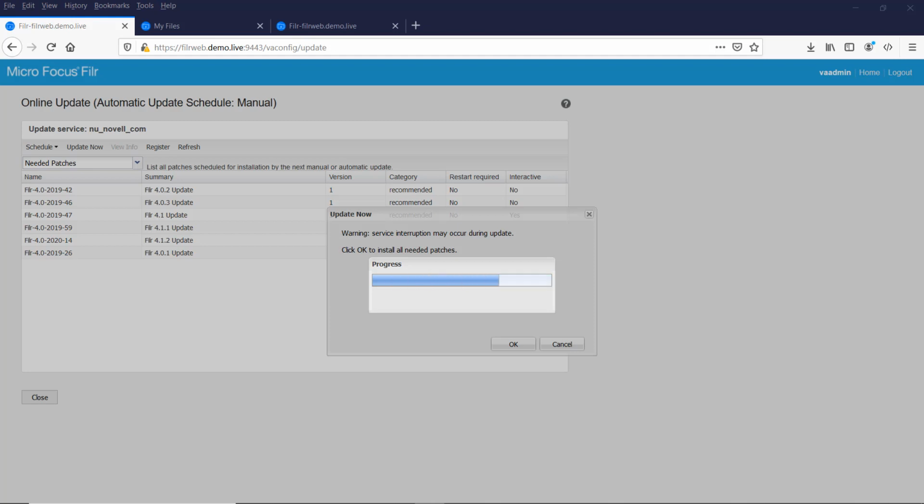If you're running Filr Advanced, then you do have the options to do similar capabilities for the desktop client and the mobile client. So you can put your logo on the mobile client, so when they try logging in, you've got your logo across the top of the login page, so it looks as if it's more part of the corporate infrastructure than it might otherwise do, which is quite nice.